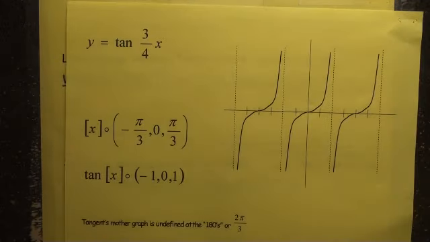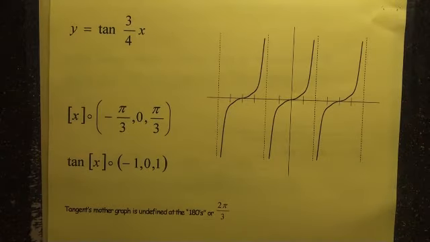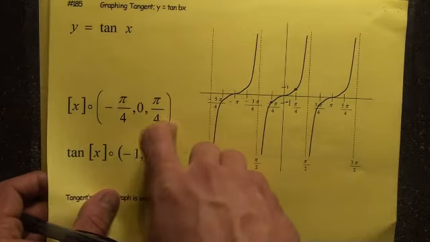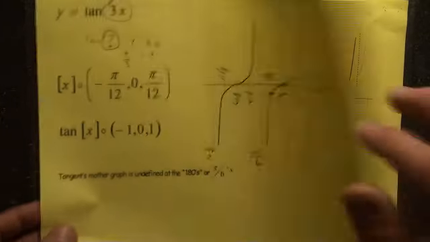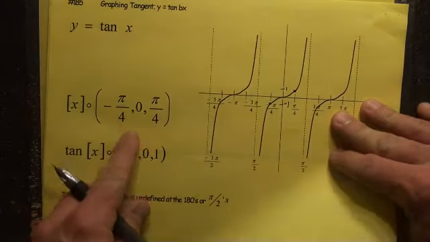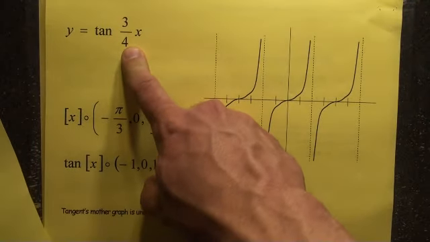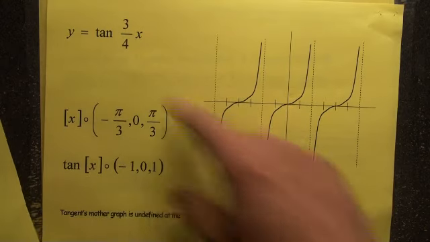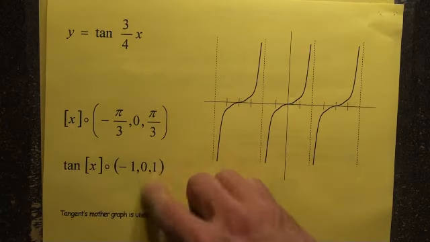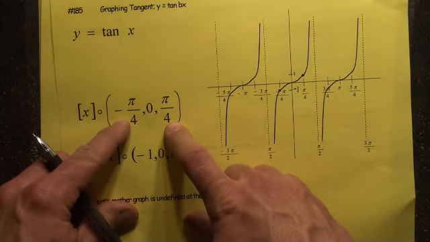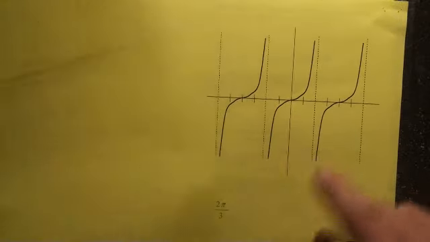Let's take a look at this one. Y equals tan 3/4 x. Well, instead of taking our pi over 4s and dividing them by 3, because of the 3 we have in front of here, we're actually going to do 2 things. We're going to take our pi over 4s and our pi over 2s, and we're going to multiply by 4 and then divide by 3. So that gives us a pi over 3, and a 2 pi over 3. Just double check. Multiply those by 4, then divide by 3. Pi over 3s. Multiply this by 4, you get 2 pi divided by 3, 2 pi over 3.